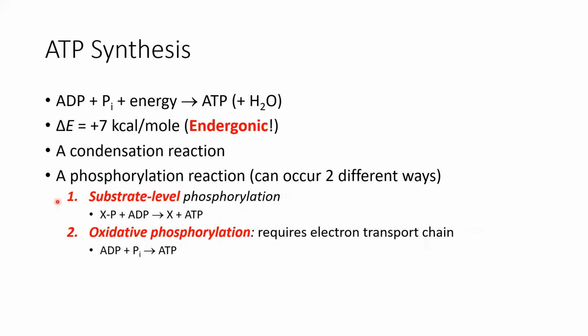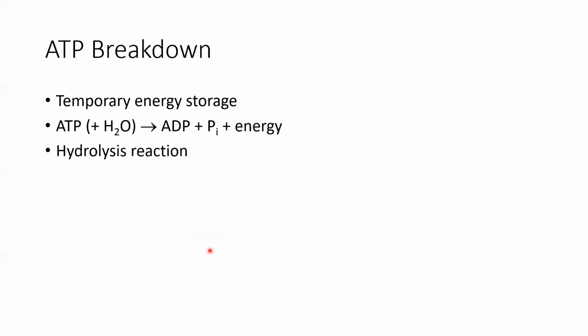Substrate level phosphorylation does not require oxygen. It's kind of a cheap, fast way to make ATP. It's going to have a price to pay that we'll talk about later on, but it's an easy, quick way to grab another phosphate off of an existing molecule and make a smaller amount of ATP this way. Oxidative phosphorylation is going to require oxygen, it's going to require the mitochondria and the electron transport chain, but it's going to make a lot more ATP, and again, it's going to be the more reliable, sustainable way to make ATP.